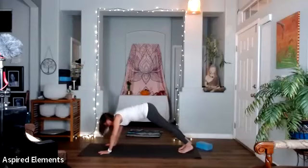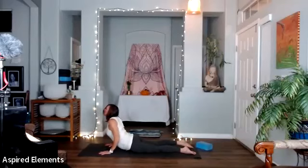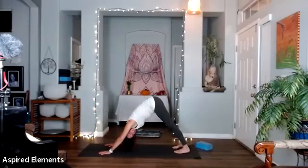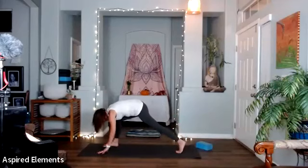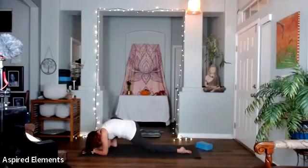Then shift forward, plank, lower. Lift, cobra. Back down dog. Good, and then that leg that stepped back steps forward for a lunge. Drop the back knee. See if you can release down onto your elbows. You can use a block here. Hold. Let it go. Relax your head.